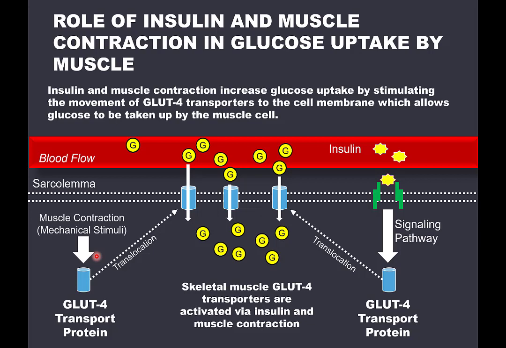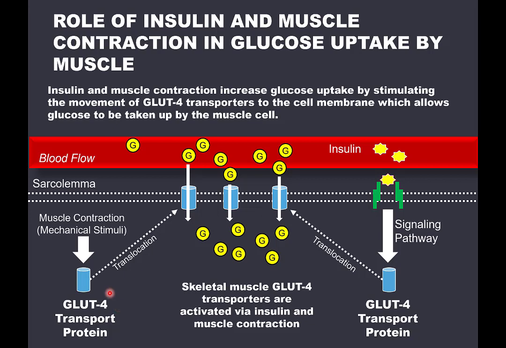This means that when you exercise, there is increased glucose uptake in muscle cells, the contracting muscle cells at least. So if I ask the question, why? Well, it is because muscle contractions through mechanical stimuli stimulate glucose uptake, because these GLUT4 transporters are activated in response to muscle contractions, again, also known as mechanical stimuli. And again, this occurs even without insulin. This is why muscle is so unique in the context of glucose uptake.